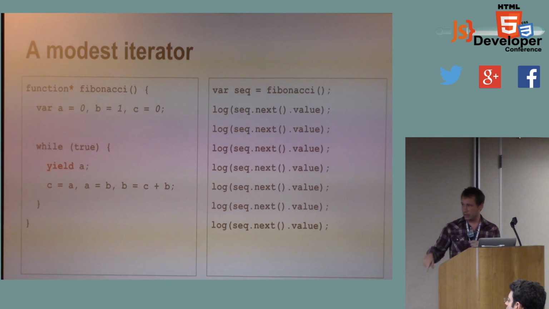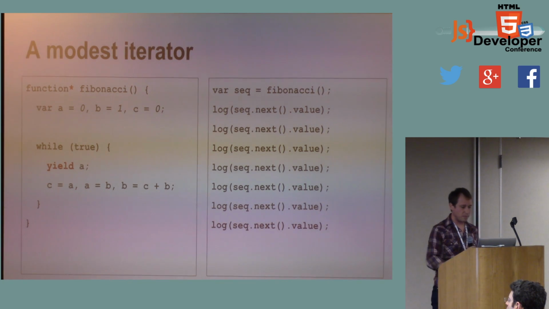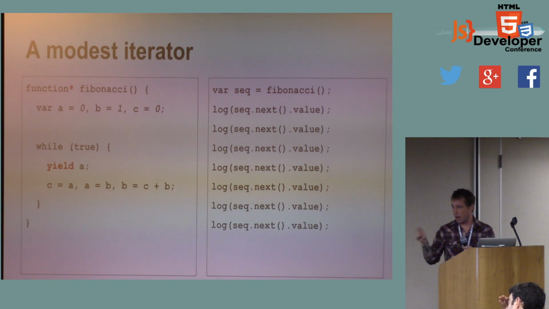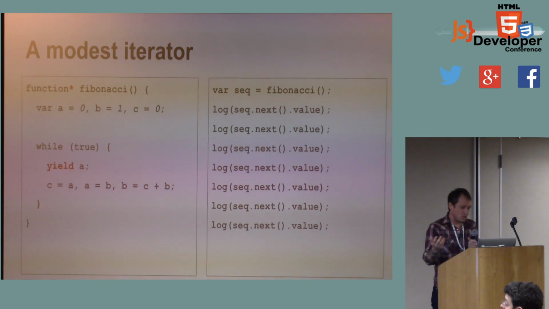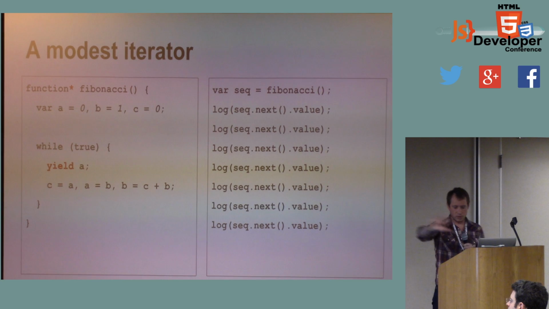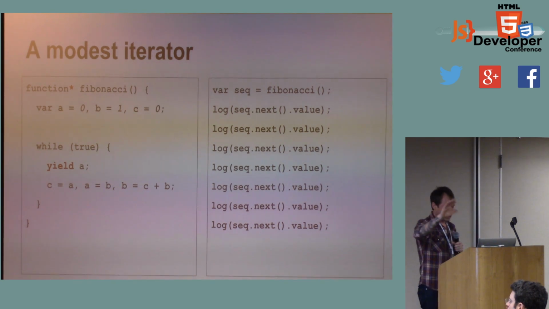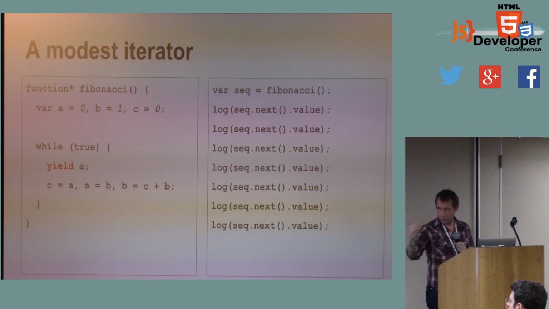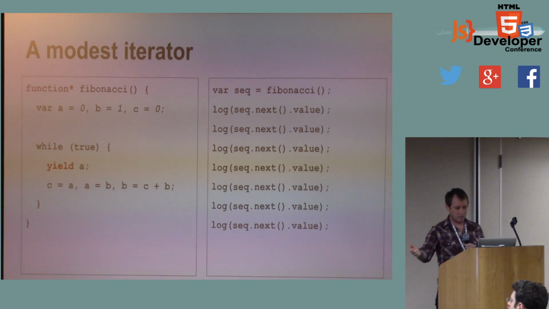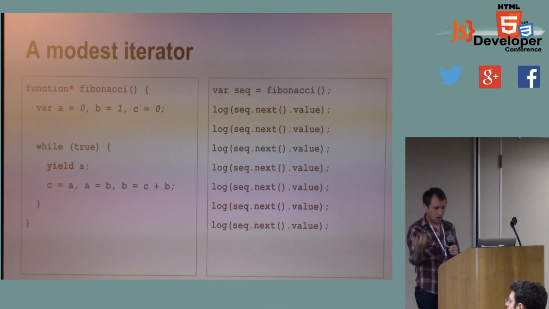If you try to evaluate this code in a browser that does not implement the ES6 generator feature, you're going to blow up. It's not going to know what that star is, and it's also not going to know what the yield is. Yield operators can only exist inside of generator function bodies because yield wouldn't really mean anything in a regular function. So, in explaining this example, you can imagine these two pieces of code are just on top of each other in the same file. I put them next to each other to demonstrate bouncing back and forth between the generator function and the caller of the generator function.